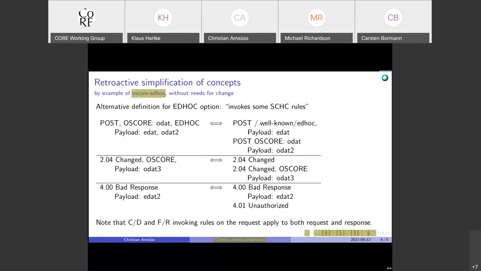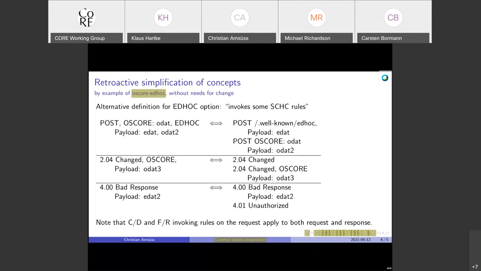One might even take this a bit further and look not only into the compression and decompression rules that SHIC offers, but also into fragmentation and reassembly rules. Then the ad hoc option of OSCORE ad hoc would become simply a shorthand for sending two requests and receiving two responses. Now, there's only a limited set of responses that can be combined back there. But then again, there's only two. By the very nature of how OSCORE ad hoc works, there is only a limited set of outcomes as well. So I think it would be expressible that way.